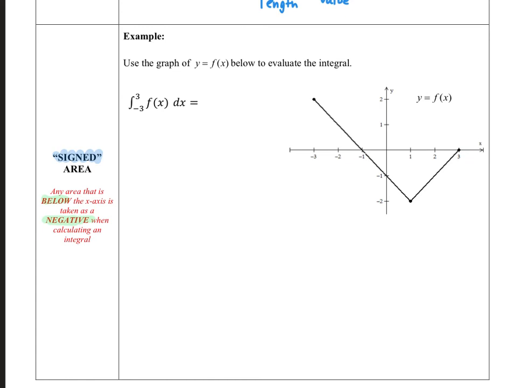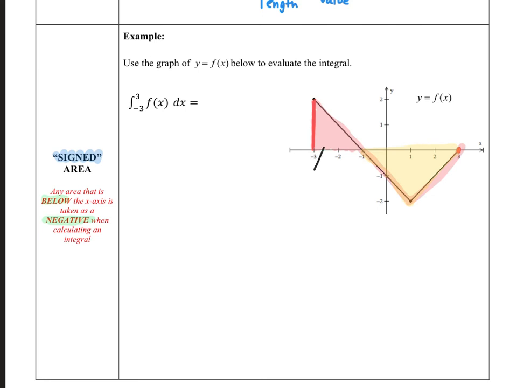I'm going to take a look at my limits that go from -3 to 3, and I'm going to block it off from -3 to 3. It just kind of forms a natural barrier at the 3. And I'm going to find the area that's trapped between the graph and the x-axis. Between -3 and -1, that area is above the x-axis. But once I move past -1, when that graph of f of x dips below the x-axis, my region is now below the x-axis. I'm still defining that region as being the area that's trapped between f of x and the x-axis, but this time it's below the x-axis.